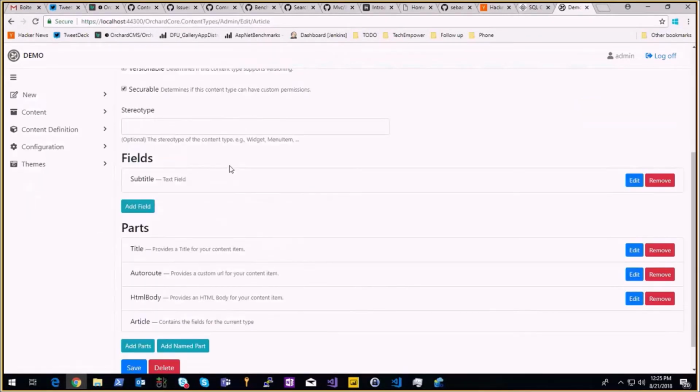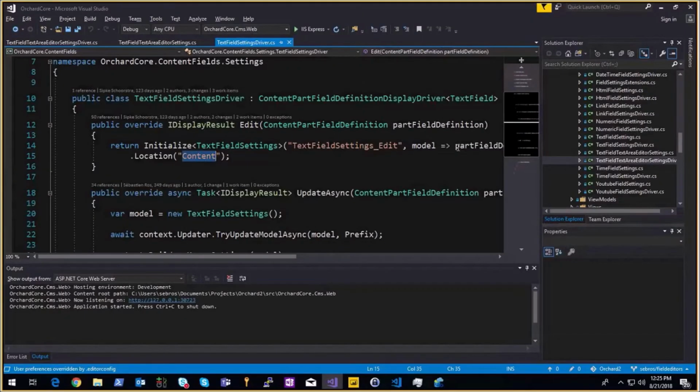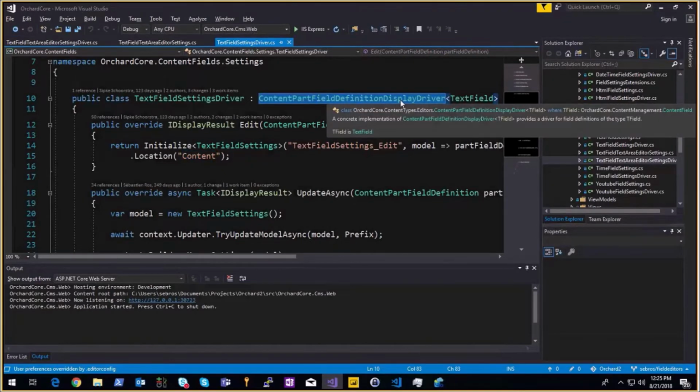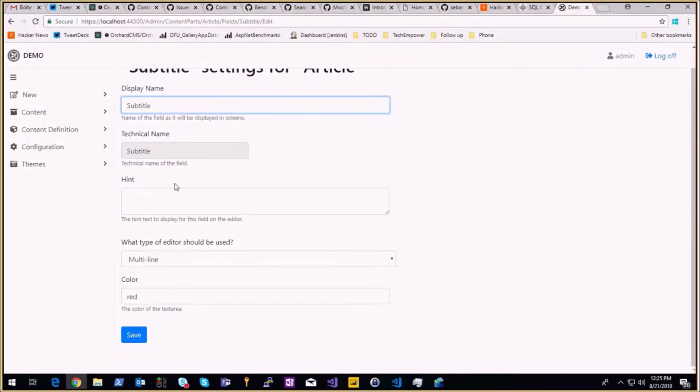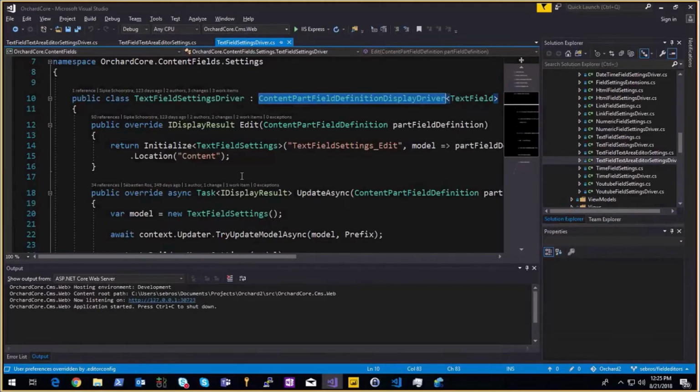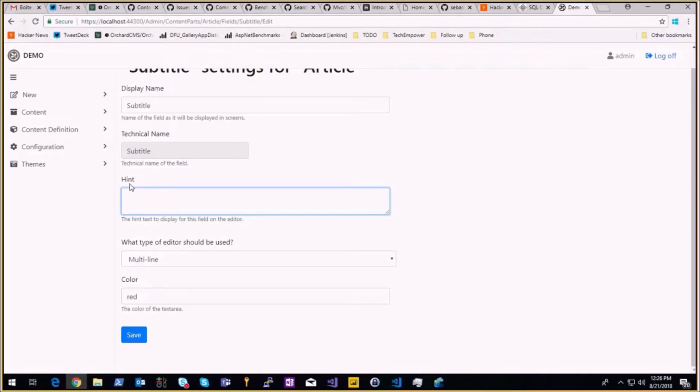So when we edit a field, all the drivers implementing content part field definition display driver will be rendered here. So one is this one, hint, comes from this driver.